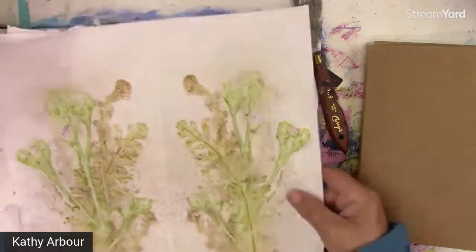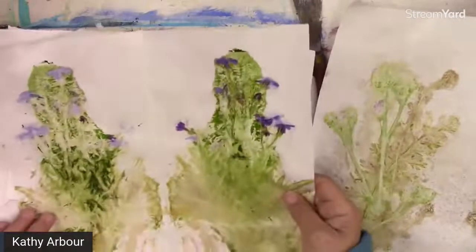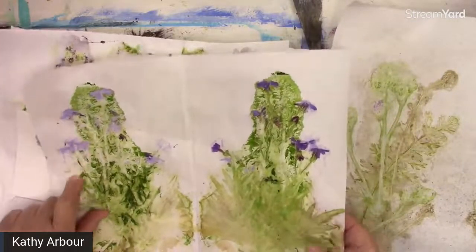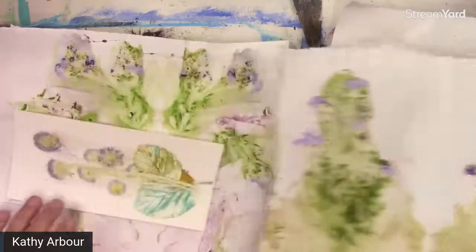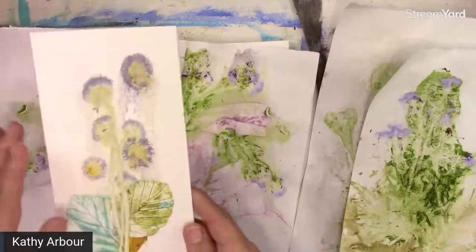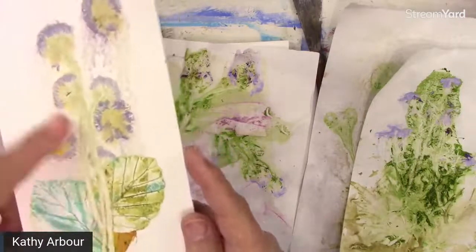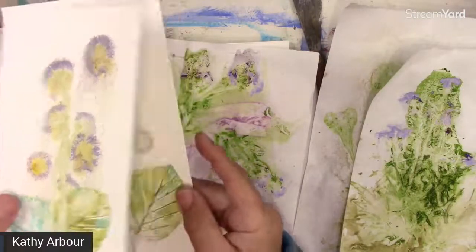So that was, see, you even got pink in the flower. There's another one. I haven't cleaned these, but look how bright the purples turned out. I think these were rock cress that I put in this one. There's some on watercolor paper with the English daisies and some ink. So that was a mix of ink and the color from the plant itself.